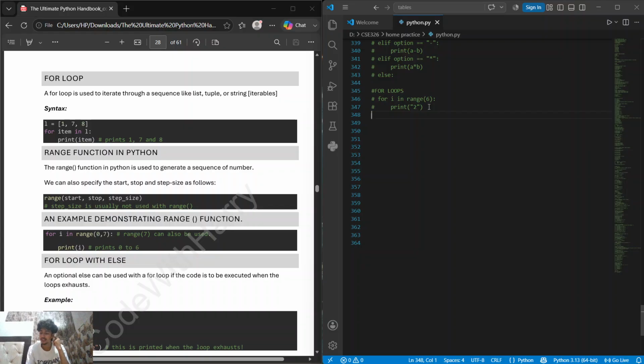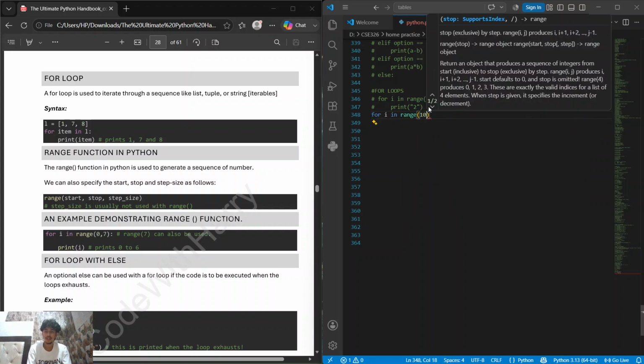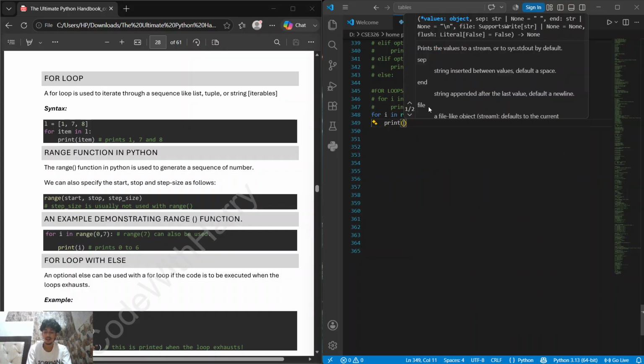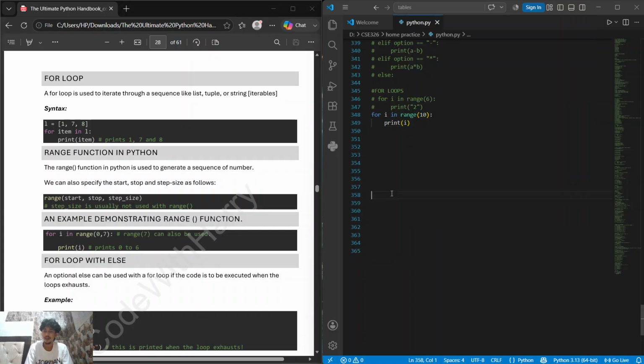So the next example: if you want to print the first natural numbers, for i in range 10, print i. Why print i here?